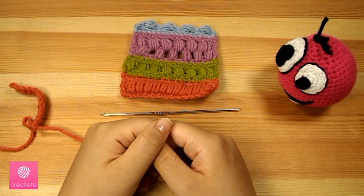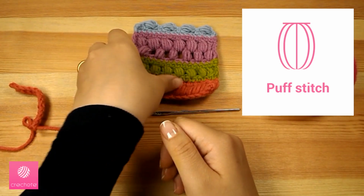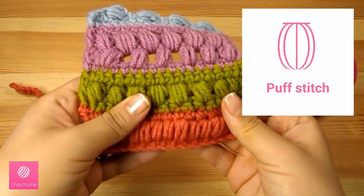Welcome! Today we will learn how to do the puff crochet stitch, abbreviated, and its symbol as appears on the screen. This is how the puff crochet stitch looks at the end.